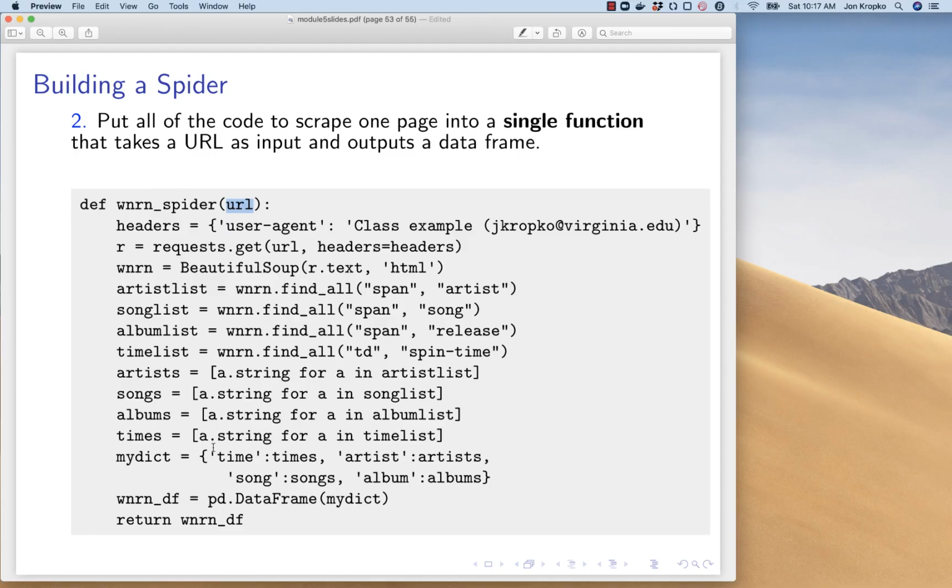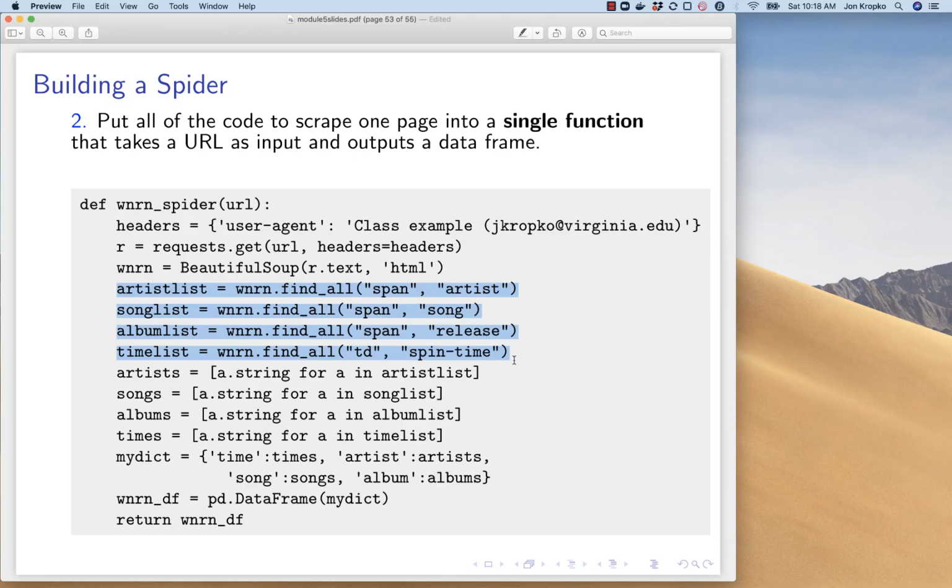Then it's going over everything that we've already done. First, it defines a user agent string, and then it gets the HTML from that URL. Then it uses Beautiful Soup to parse the output as HTML. Now that I have the HTML code, I'm going to use the find all method to extract the tags that contain my artists, the tags that contain my songs, the tags that contain the albums, and the tags that contain the times when each song was played.